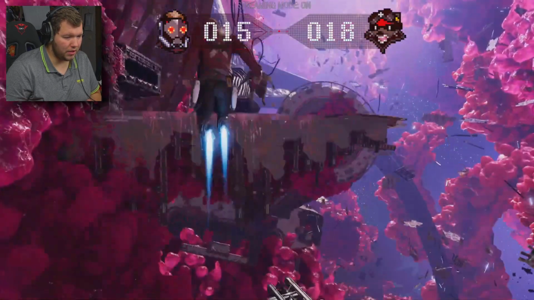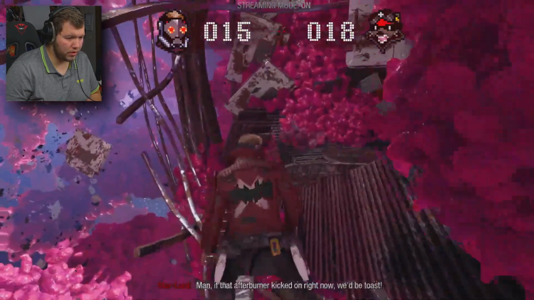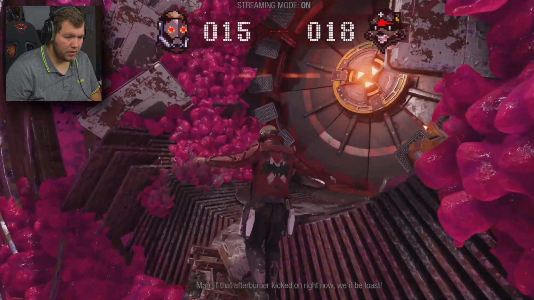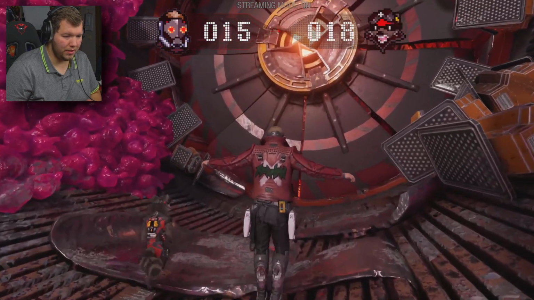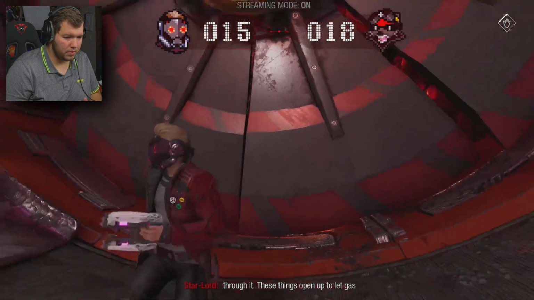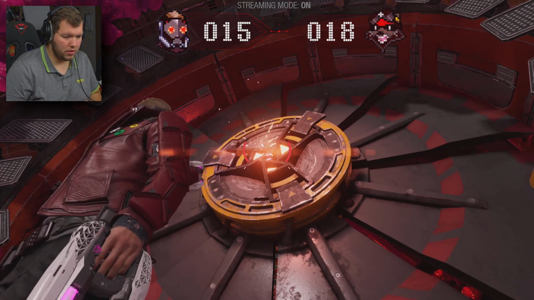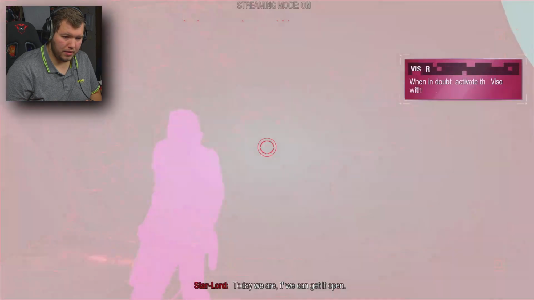I'm constantly looking for those things that I have to shoot to gain points. Man, if that afterburner kicked on right now, we'd be toast. Let's hope it don't, because we have to find a way through this thing. This turbine's in the way. Gotta get through it. These things open up to let gas through, right? Yep. You saying we're the gas? Today we are.